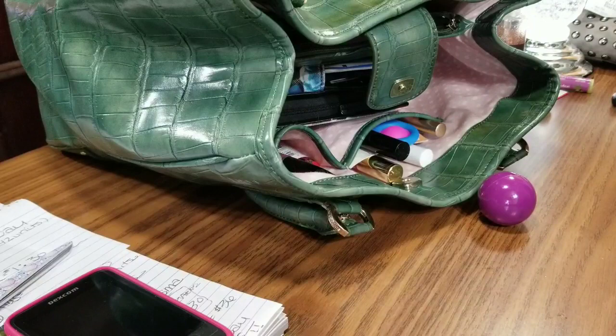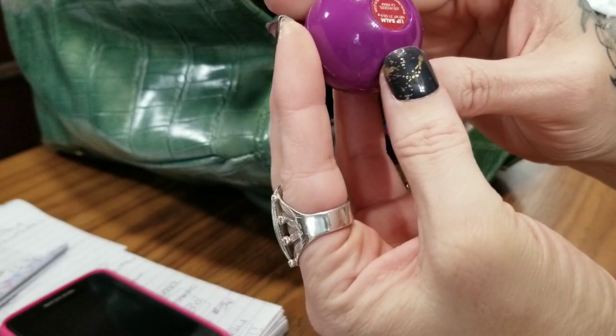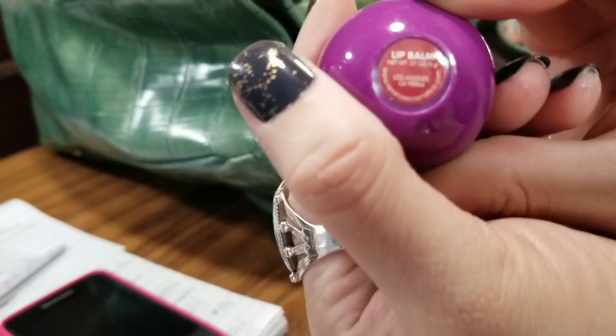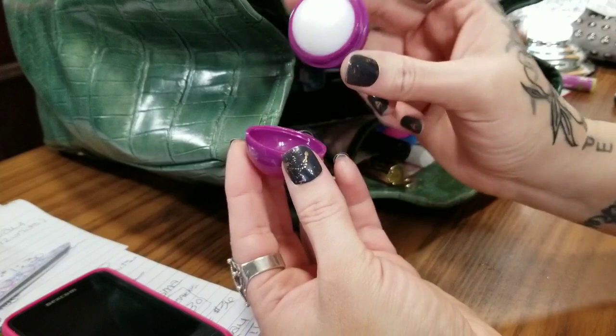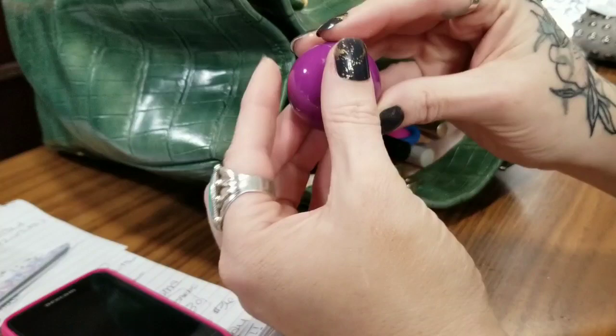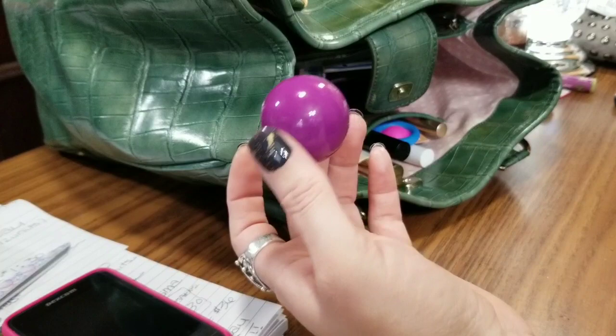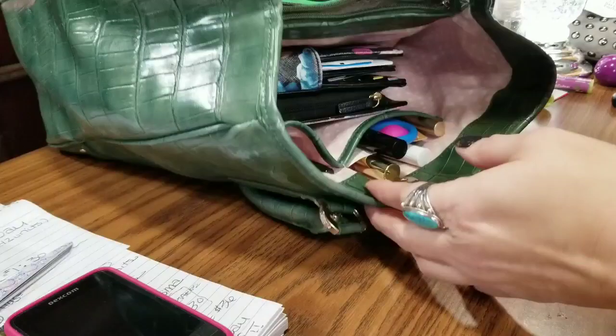And the next thing I had in there was some more lip balm, and this is from Remy Rose Cosmetics. I don't even know if you can see that. It's super small. I'm pretty sure I got this from the Dollar Tree, and it's just kind of like one of those little EOS ones. And what is this? I don't know, but I do not like, I just tried it on. I do not like this. Ew, why do I carry all this stuff around and I don't even like it? All right, I digress. So that was it for this back pouch.